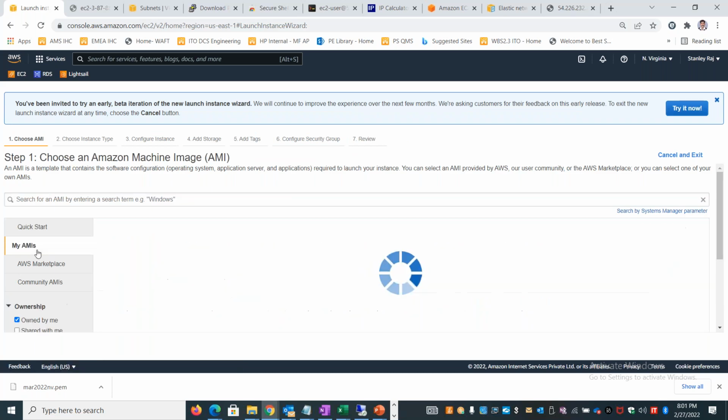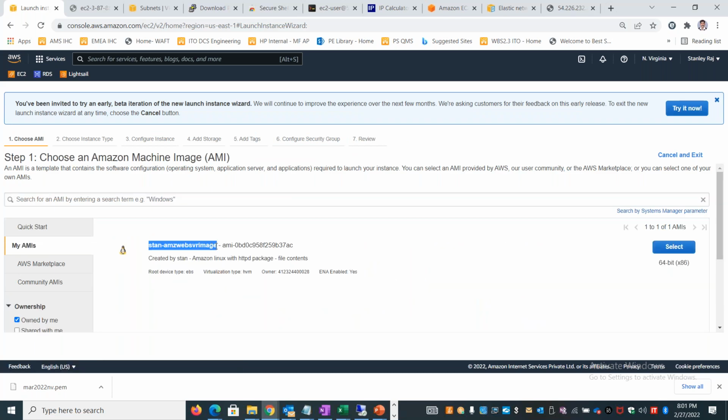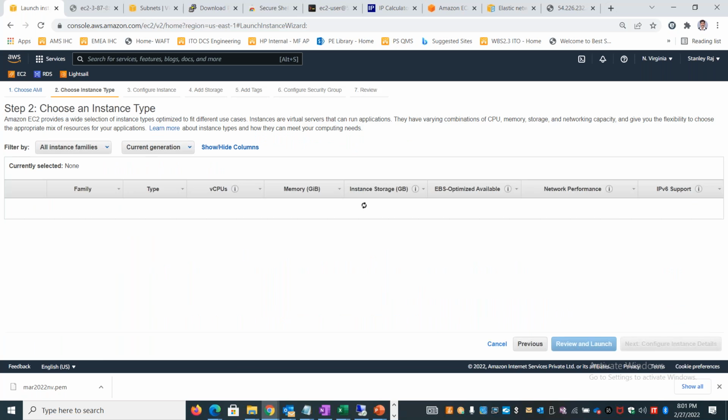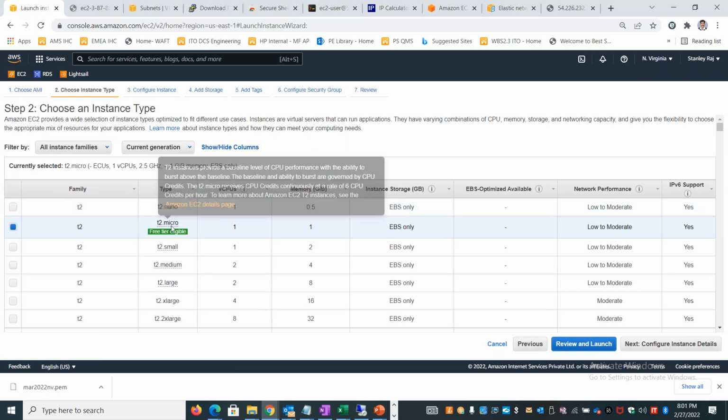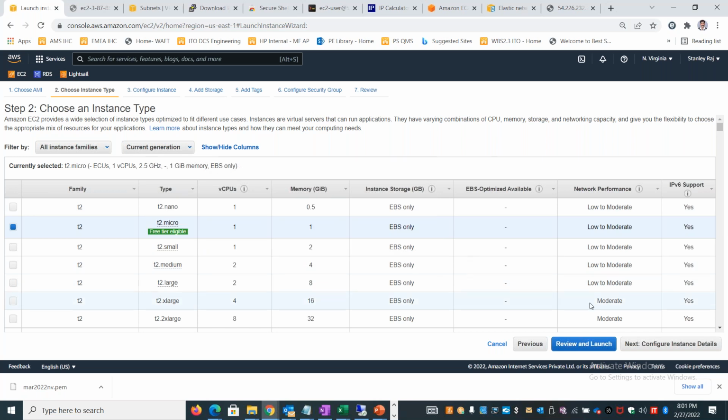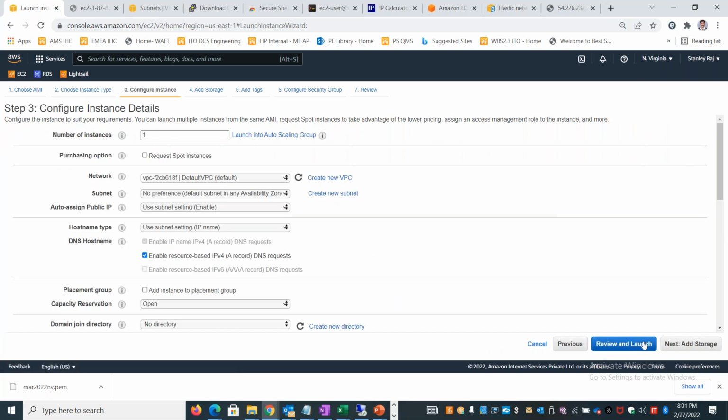You can go to My AMIs and select the Amazon Web Server image. I can select this, and I can even change the instance type. I can do whatever I want on the other screens. Other screens are modifiable, you can change the options here.